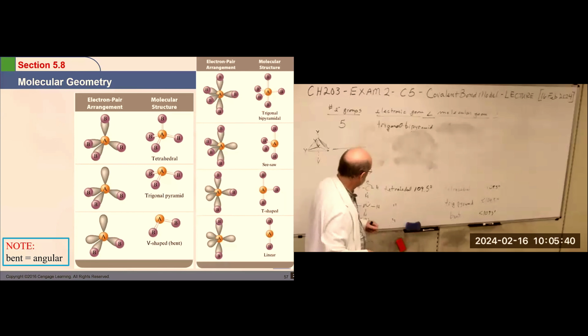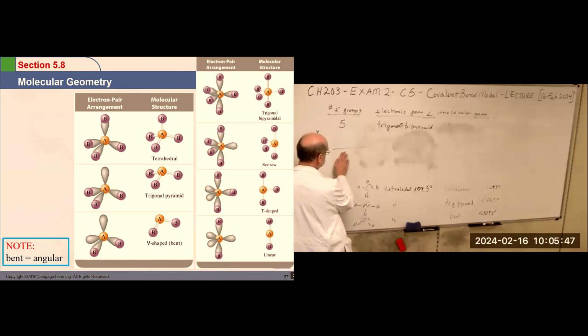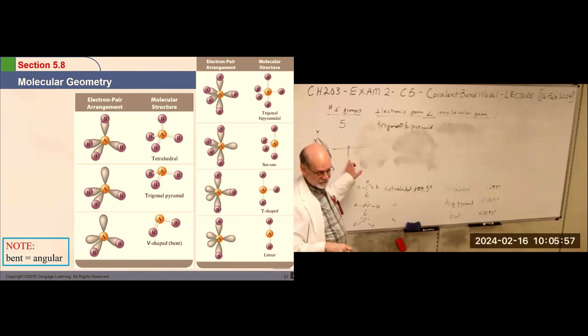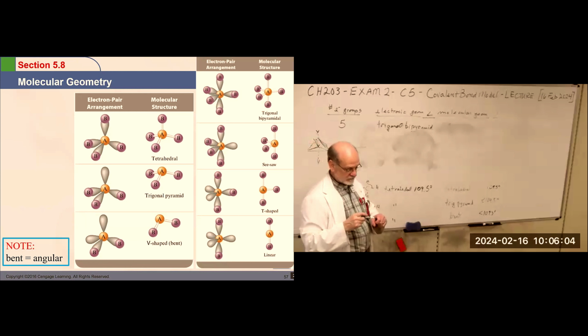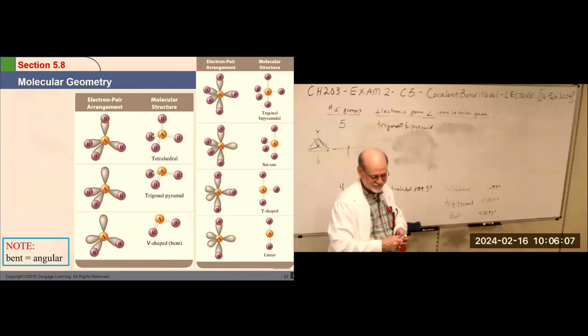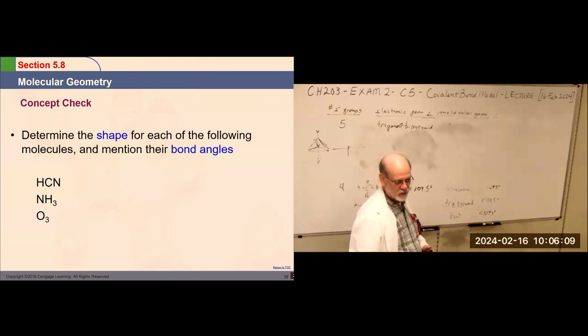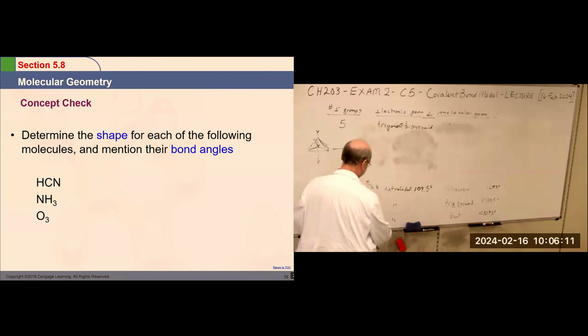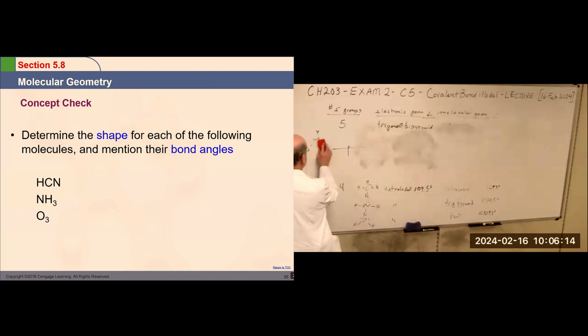If you're missing two, the second one is also on this triangle. In that case, you get a T. Now you've only got 3 atoms bound to the central one, 1, 2, 3, and they look like a T, T-shaped. And then if you've got a third one missing, it's also on the triangle. Now your molecule is linear. This is a lot to take in at once, isn't it? I sympathize.